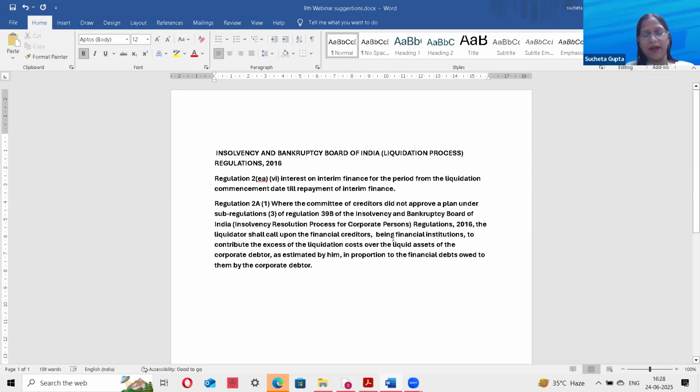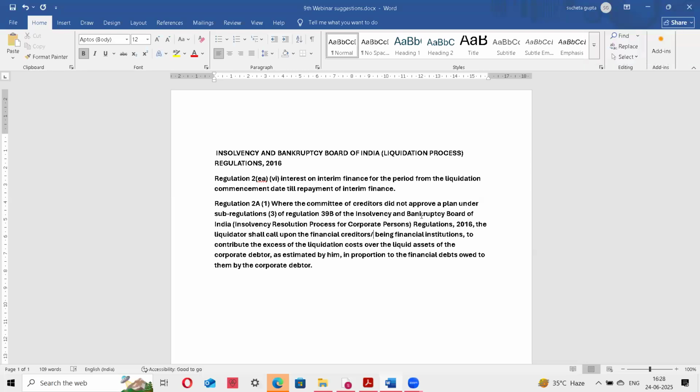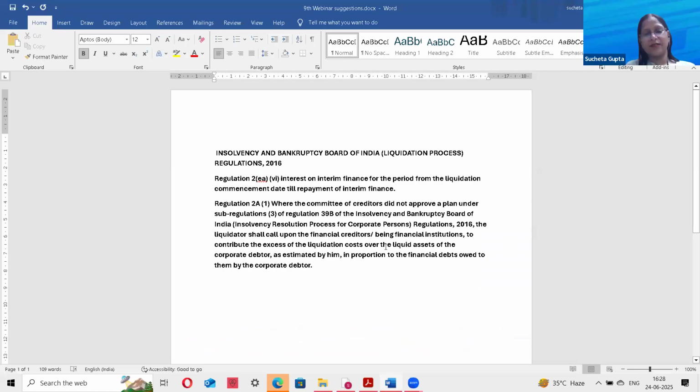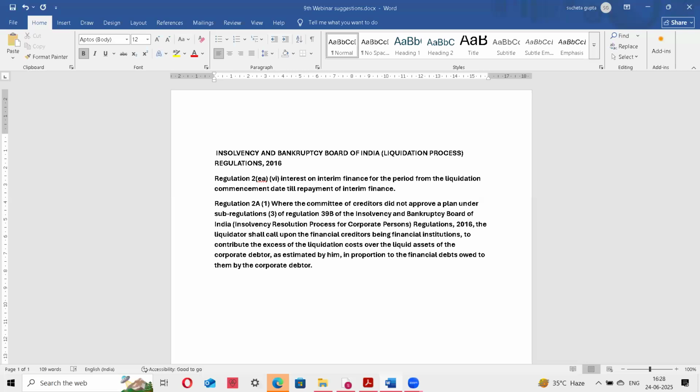Sir, I'm just writing down here: this should be financial creditors, in case of largest operational creditors. Or it can be the committee of creditors. That's all. The one word will suffice. Madam, I have a suggestion: it should be financial creditors or operational creditors in the absence of any financial creditors.